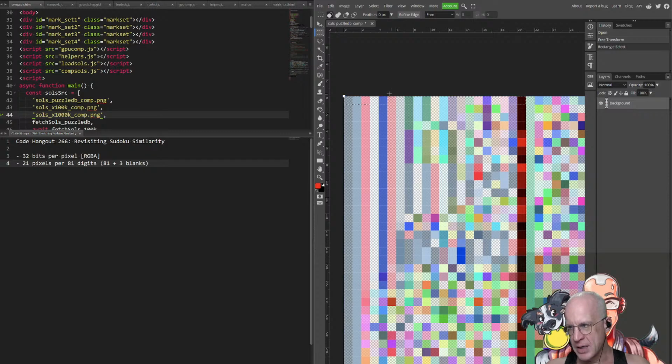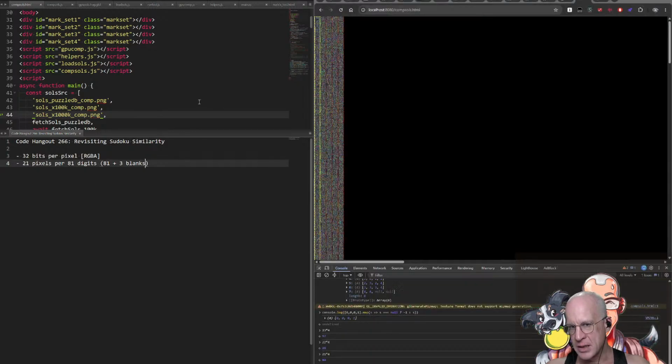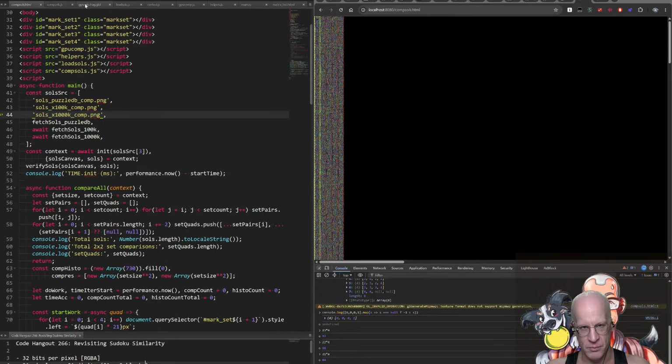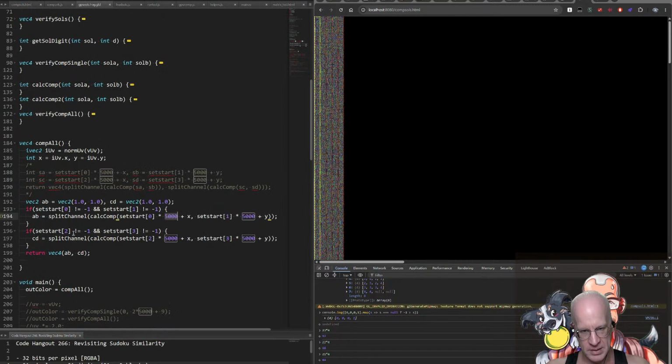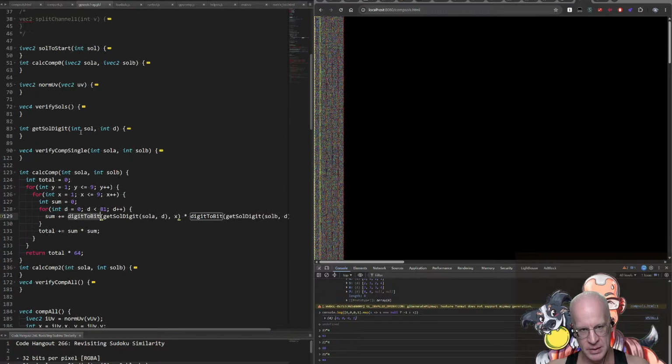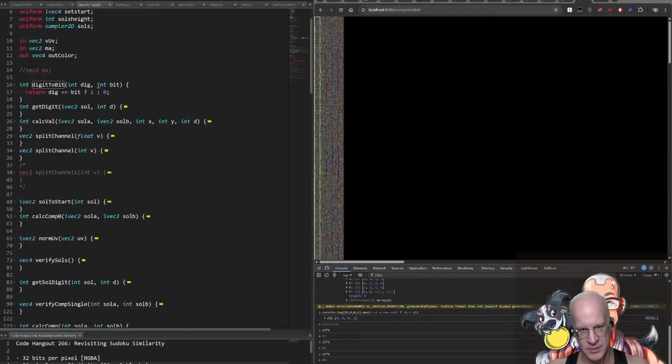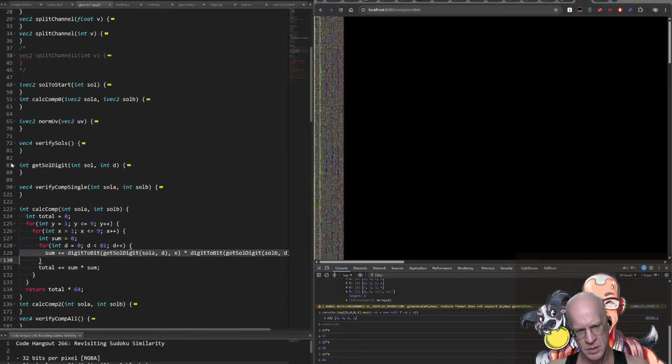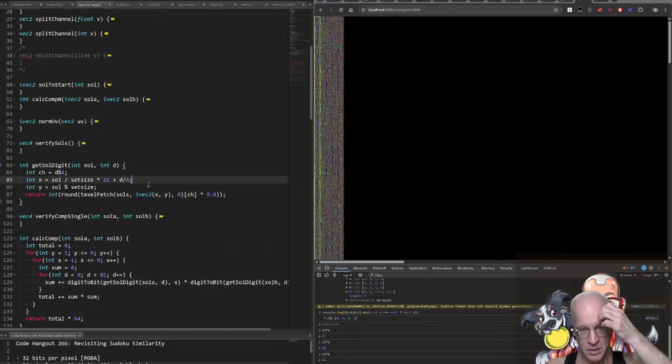So I think what I'm doing here, actually, it's not a naive encoding, if I now recall. Let's see, split channel, calc comp, digit to bit. So digit to bit, right? Equals bit int bit 1, digit equals bit. Get solution digit. So we're doing a texel fetch.